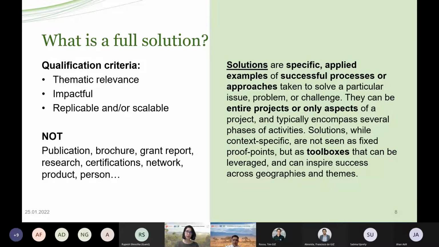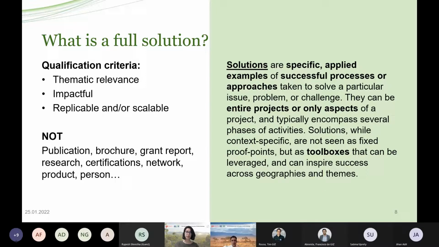But what does it mean? What constitutes a full solution? There's a specified set of criteria. First is thematic relevance, so it has to be relevant, to be verified by our proofreaders on the platform. It has to be impactful, so you have to provide proof of impact in the solution, and it has to be replicable or scalable.